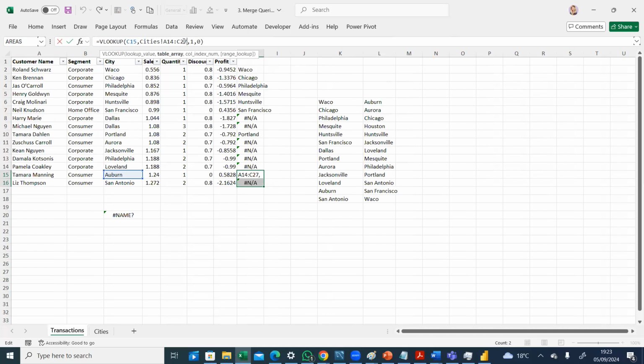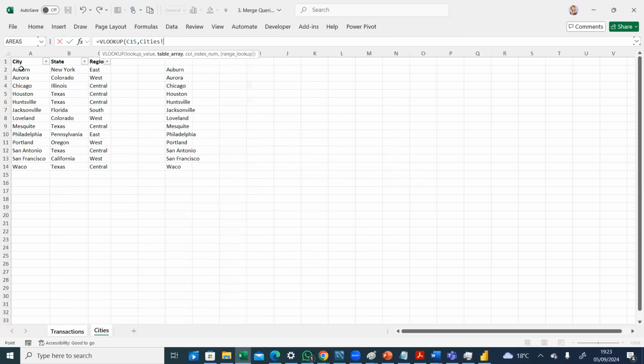Let me try. I think I did not make this static. Is it F2 now? No, I think it should be the entire column. Let's check this entire range, then F4. Oh, it's F4, yeah, F4, 1, 0.